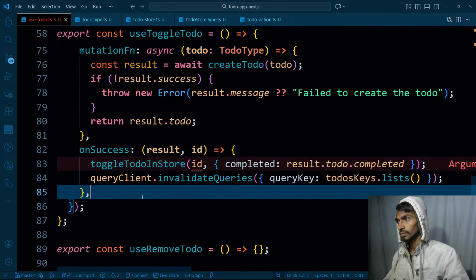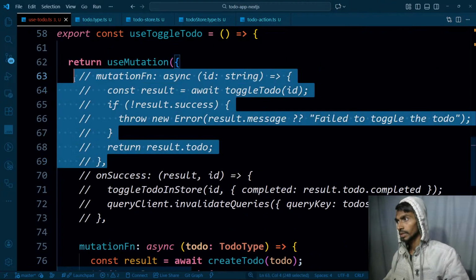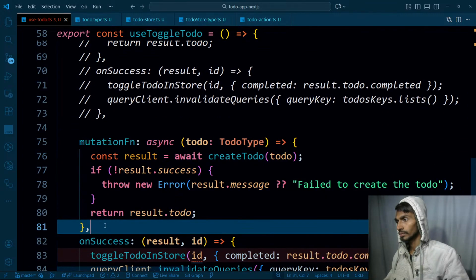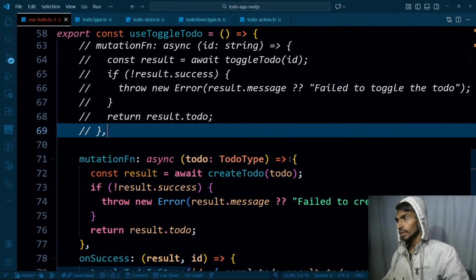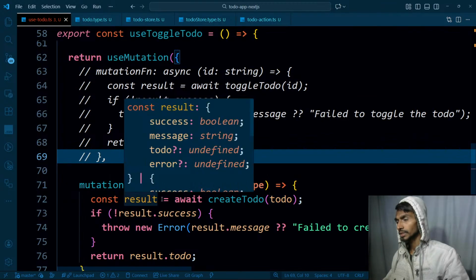Toggle todo. So mainly the problem is with this particular function. What is the difference between these two things? Async toDo, it gets the ID, then it simply saves it, it gets the result.